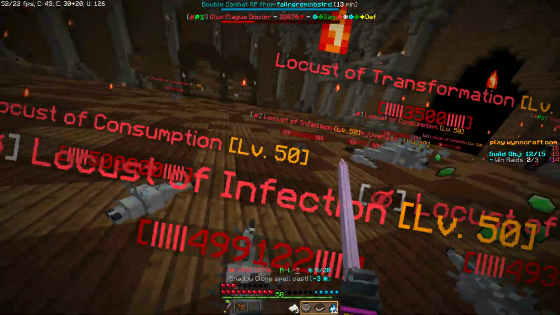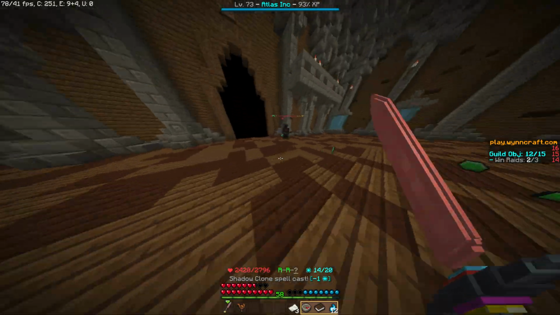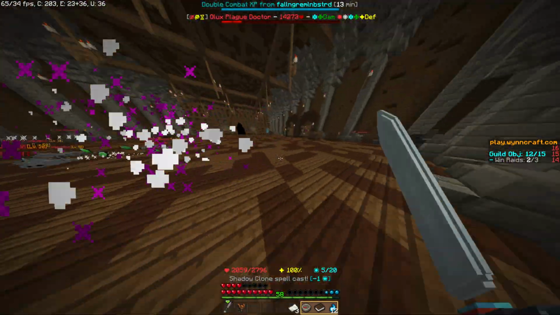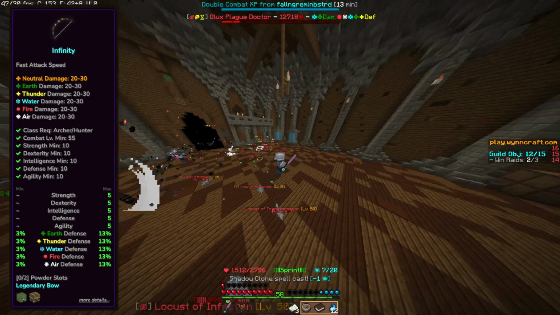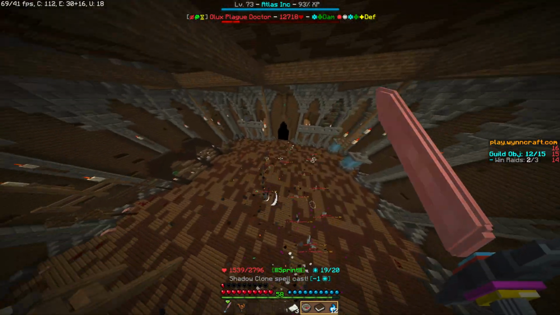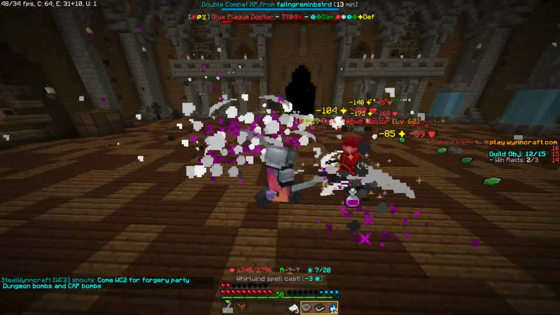So basically, if you want any weapon recommendations, any of the meta legendaries in the level 50 range do well, I would say. But more specifically, anything with lifesteal, mana steal, think like Shine Suffocator, Reaper of Soul, and Rebellion. The only weapon I maybe wouldn't recommend is Infinity for archers, because pure rainbow against a mob that is rainbow defensive, or a boss that has pretty heavy rainbow defenses if I recall, probably not the greatest idea.